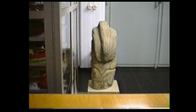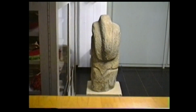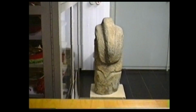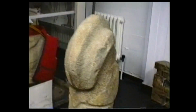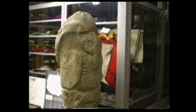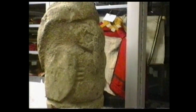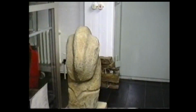So this is back to a statue that we'd seen before, which is the bird-shaped doble statue. I just wanted to get a shot of the back, showing the tail that he has on the back, similar to another St. Augustine statue in the Bosque in St. Augustine. We'll look at this one from this side, just to remember which one it is. So the one statue in the downstairs deposito.